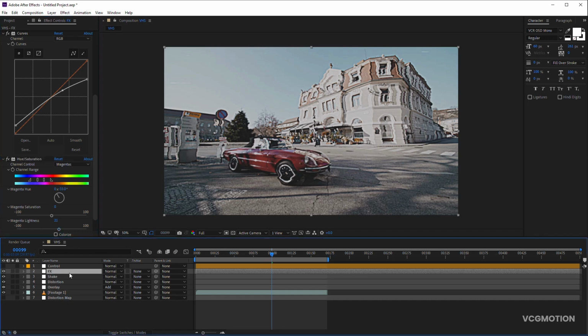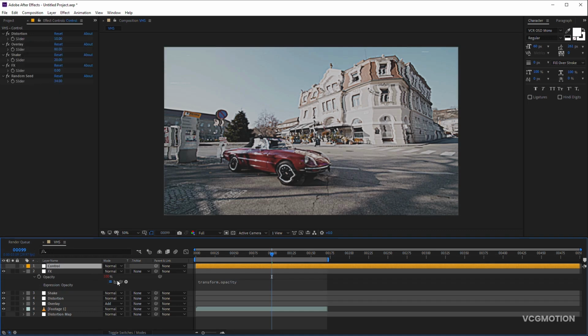Just like that. Finally, let's link the FX layer opacity to the FX control and set it to 100.